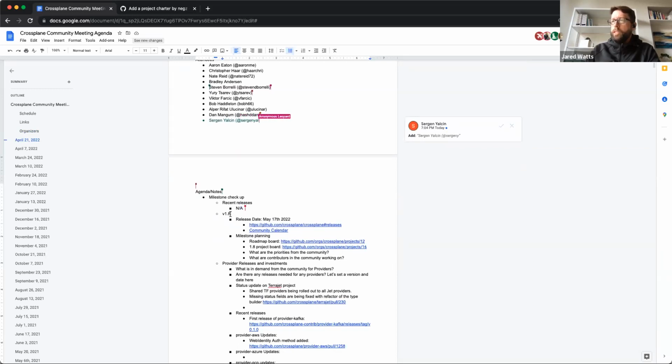1.8, the scheduled release date is May 17th. I had been saying in previous community meetings that this was maybe something we wanted to bump up because it's during KubeCon. But when I revisited the schedule, the main conference part, after the co-located events and day-zero events, doesn't start until the day after that, May 18th. So I'm totally fine with just leaving the release date as scheduled, on the typical cadence.